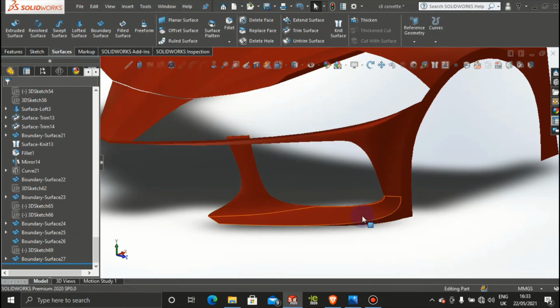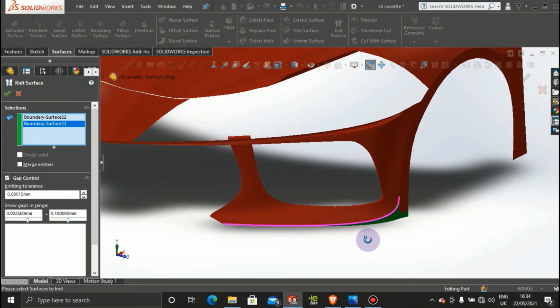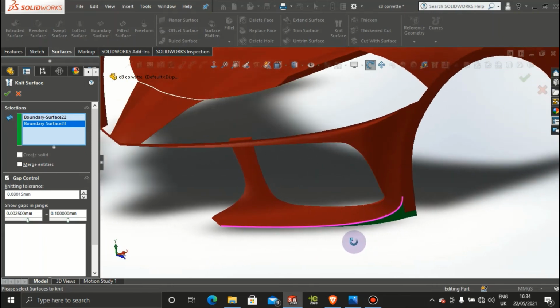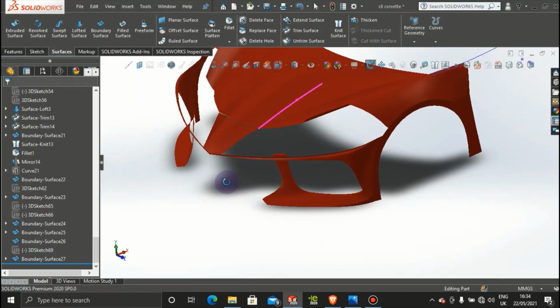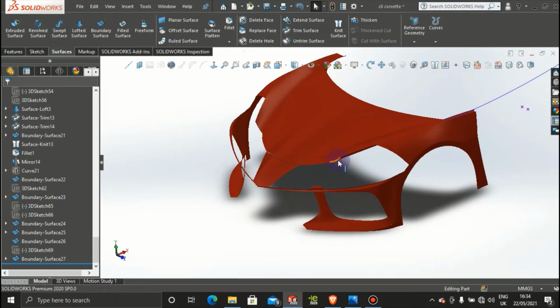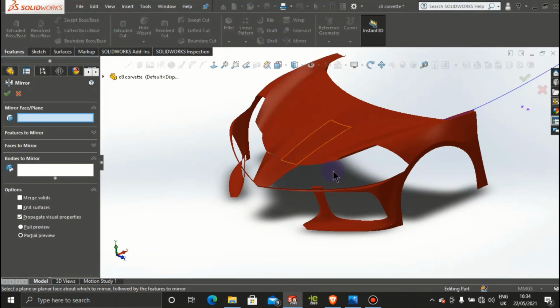Okay, so that was causing us a problem, that we mirrored over the other end. So knit this small edge first, this section, and then no, actually, before we do anything, let's do the mirror. Sorry about that.